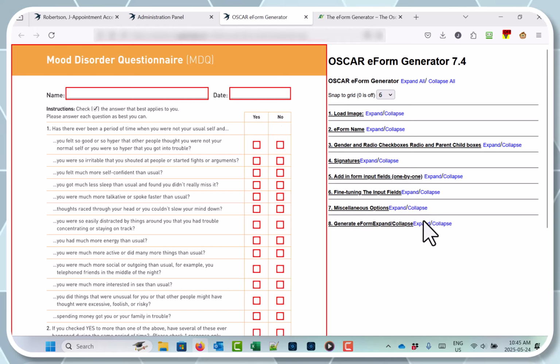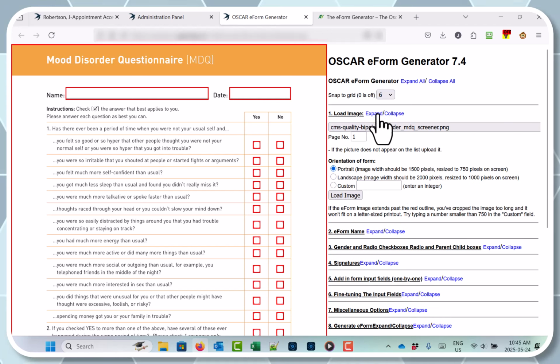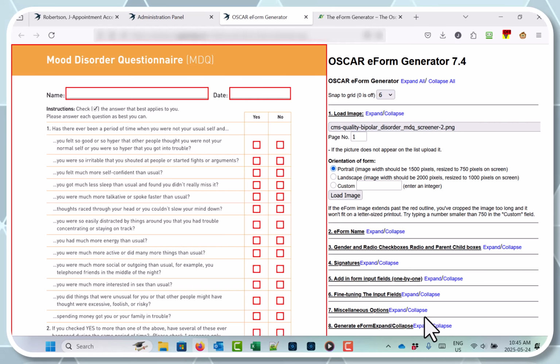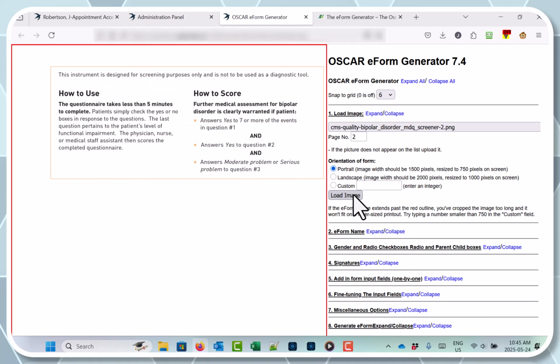And now what I want to do is, I forgot. I need to put the second page on here. So let's go back into load image. And we want page 2. And let's load the second page here. And there we go. This is mostly instructions.